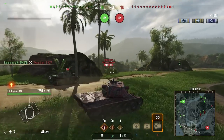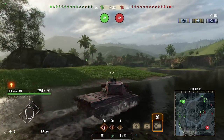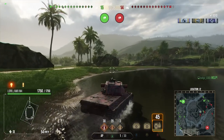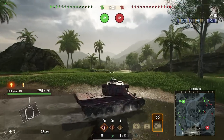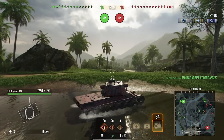So we're going to use the mobility of this tank to push aggressively straight down here. As you can see, we're doing 52, 51 at the minute, and we're in water, which generally tends to slow you down a lot. And you see the mobility of this tank is really nice. It's really quick, and it's definitely more medium-like than a heavy tank. We've pushed this position in. We're now hull down, which means our turret is the only thing that they can see.